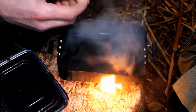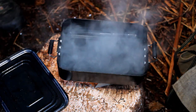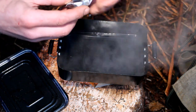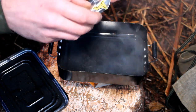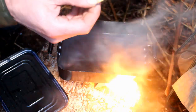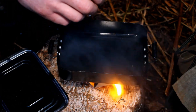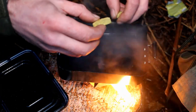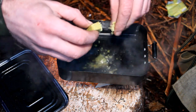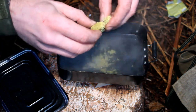So what I'm going to do is, I've seen lots of people test this drinking chocolate. Not seen many people try the stock cube. The stock cube also contains salt. I don't know what flavour it is. I think it's the vegetable one. So let's give that a go, and I'll bring you back and give you a verdict of what it tastes like.